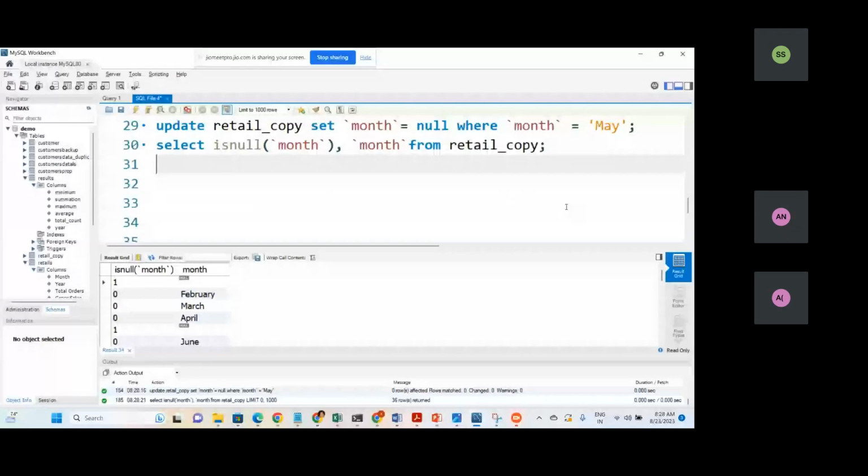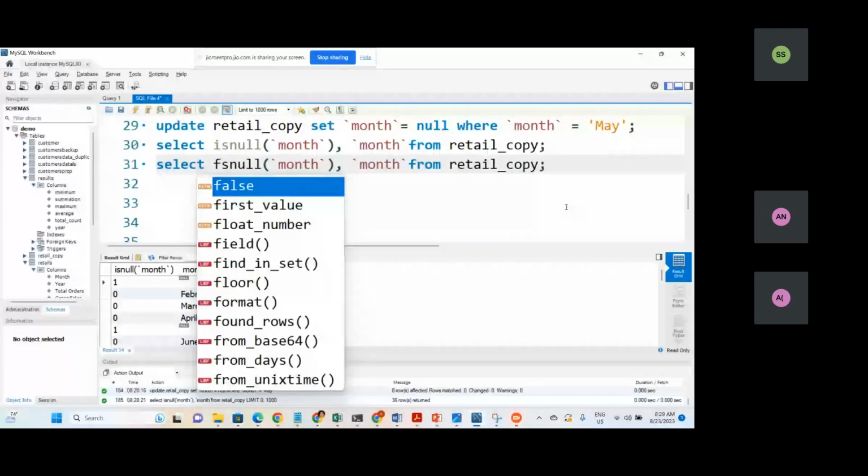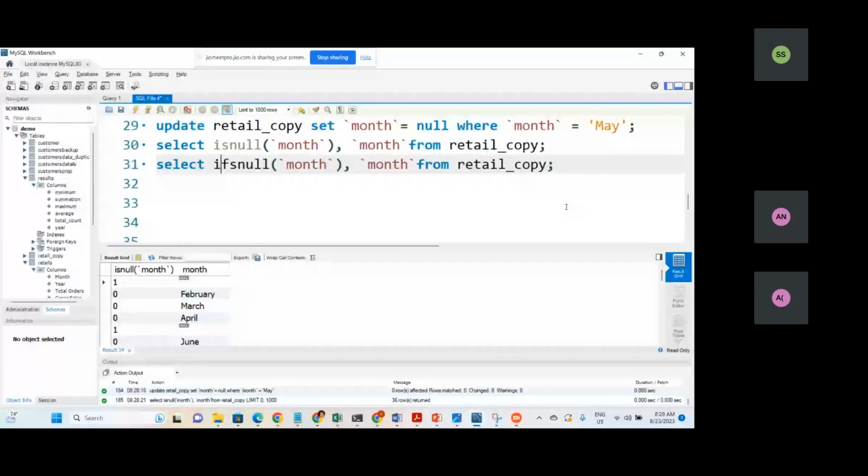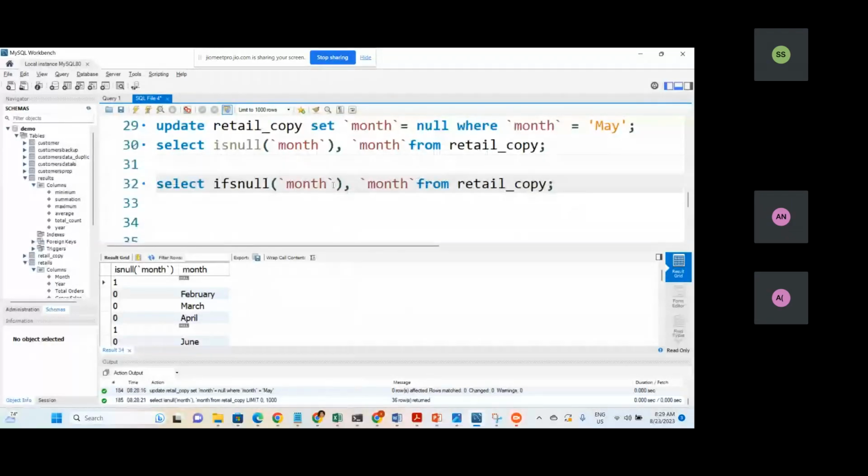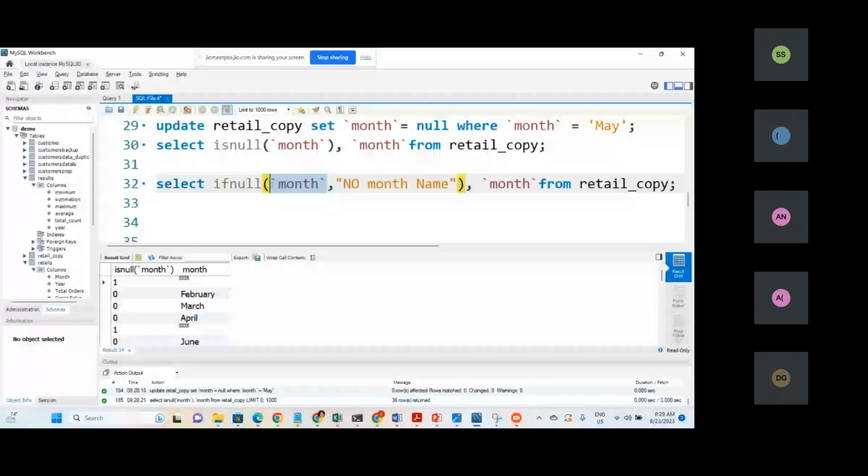Now the if null function. The if null function checks whether any null values are there or not.